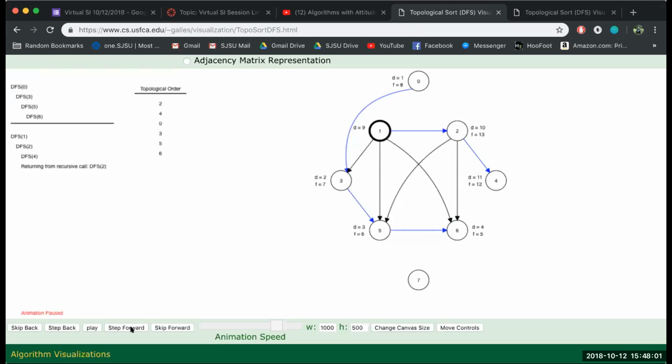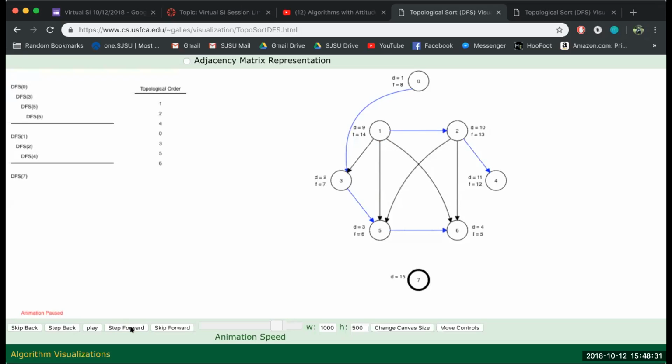I now go back to 1. 1 goes to 3, because 3 is the other child. 3 was already done, so the call goes back to 1. It goes to 5. 5 was already done, and goes back to 1. It goes to 6, but 6 is already done as well. So it goes back to 1, and now I'm done with 1 at this point. So I add 1 to my order, and I'm done with that.